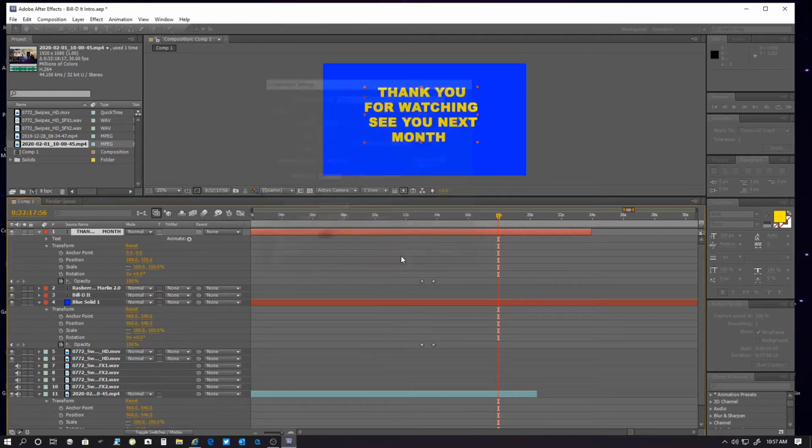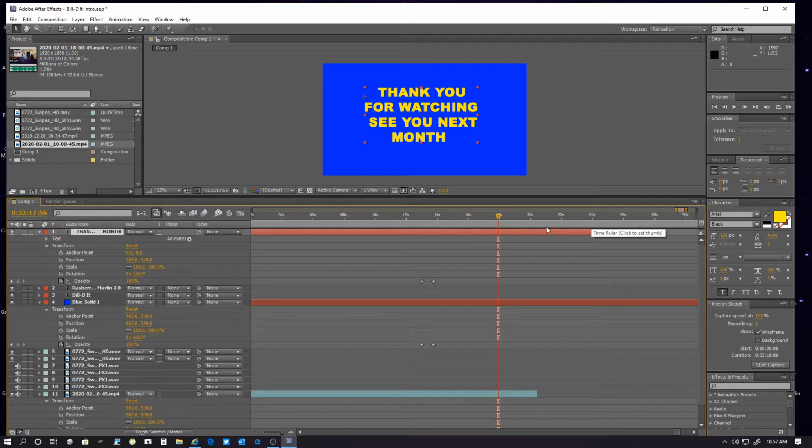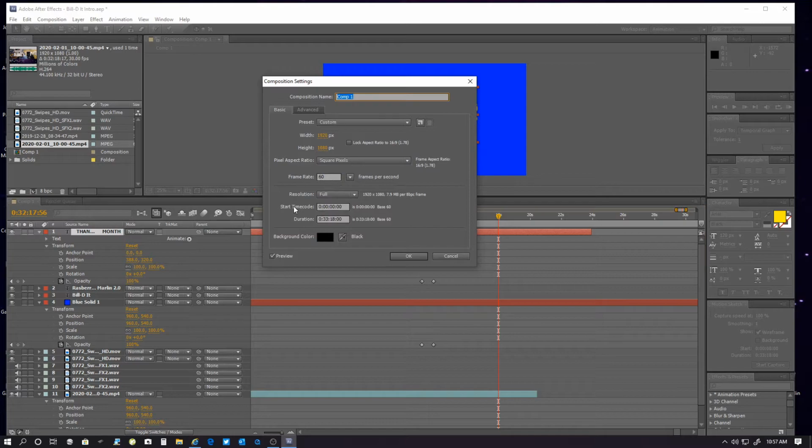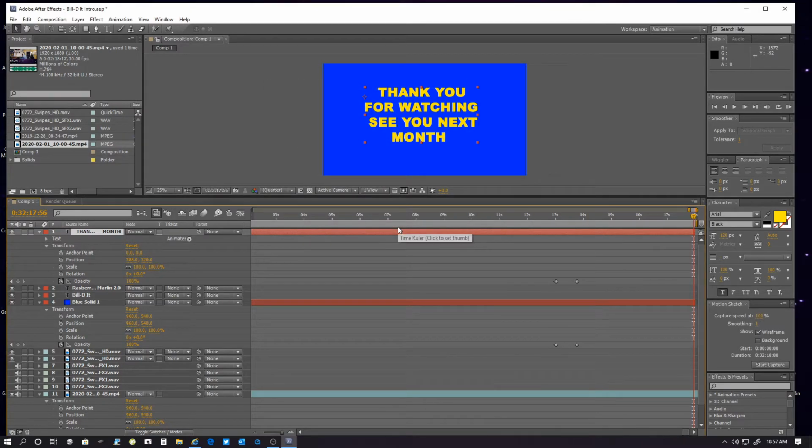And then say OK, and that will shorten the timeline to that point. It's supposed to have. Why didn't it? Composition settings. Oh, I put 33, not 32. That's why. Okay. So that shortened the whole thing, and now it's all set.